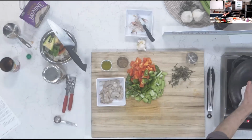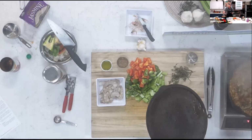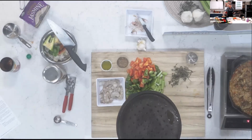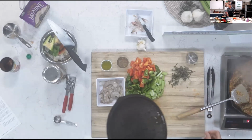So this method is really beautiful in that you're staging things appropriately to their cooking time. All right, let's see how we're doing. Well, this looks great. So I'm going to go ahead and place the shrimp and the peppers on here.